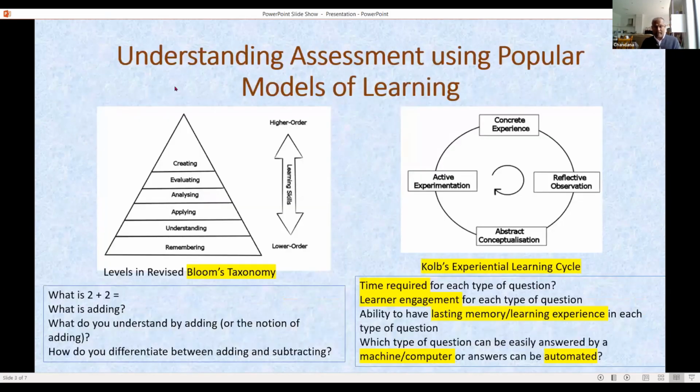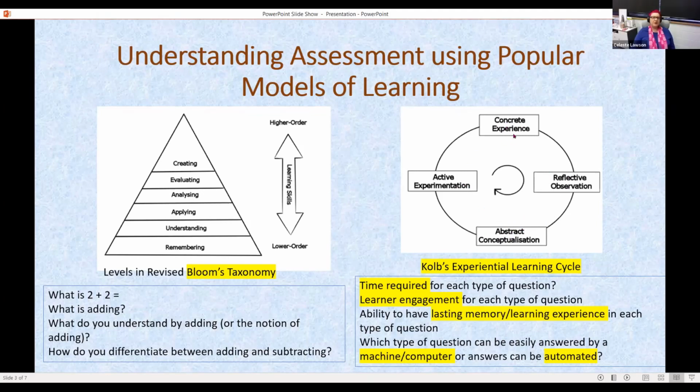Okay, the next slide highlights two main, popular models of learning: Bloom's taxonomy and Kolb's experiential learning. In Bloom's taxonomy, we have a high end towards the tip of the triangle and a lower end. We broadly accept that, especially in higher education, learning and assessment have to be higher end, like creating, evaluating, and probably analysis, not targeted towards the lower end, remembering, just mere understanding. When we compare that with Kolb's experiential learning, most importantly, complete learning will take place when you complete all 4 stages.